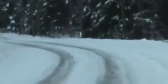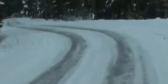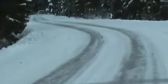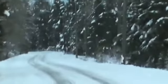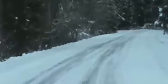Now you see, the road here down by the river level is a sheet of ice. There's a bit of gravel somewhere, but you're going to see some sections where there's just ice. So we're going to put the vehicle in neutral, put it back into 4 high, because you don't want to blow your transmission going too high on RPM. Our vehicle is in 4 high. The reason for 4 high on the ice is you've got more traction. All 4 wheels are working together.